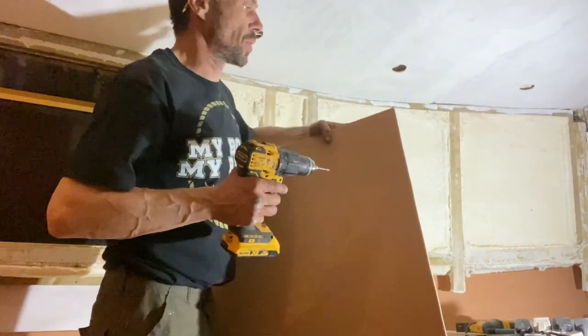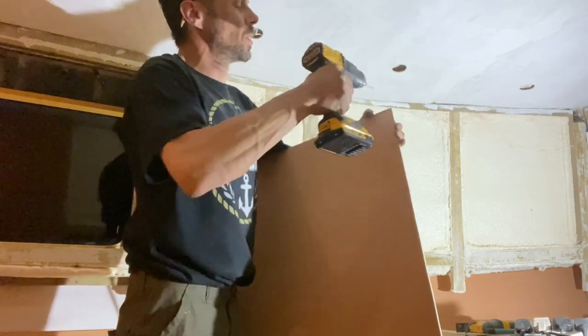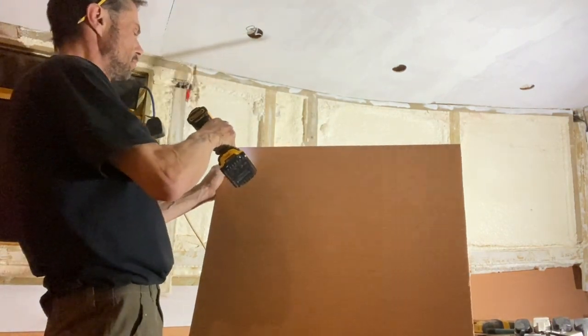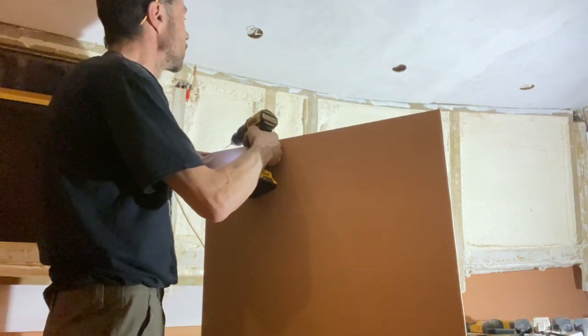Right, this is the next piece I've got to do. And now it starts to get tricky again, because it starts to curve. And I don't know how this 9mm is going to take the curve.